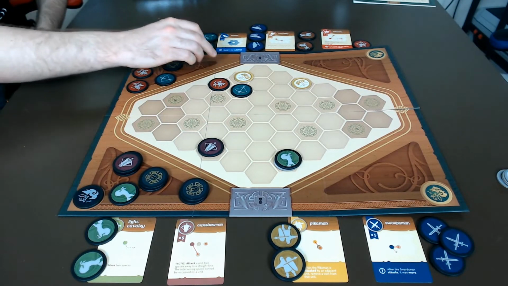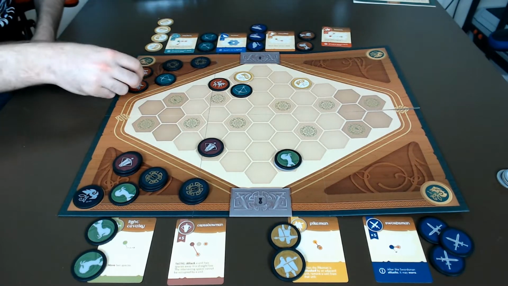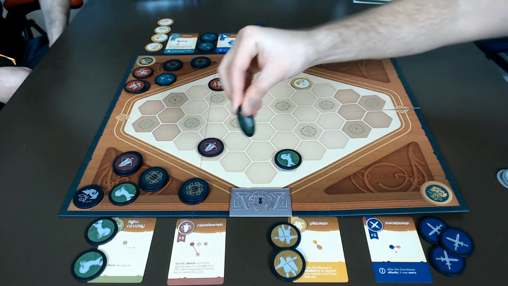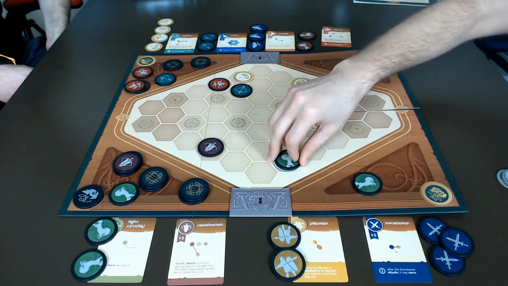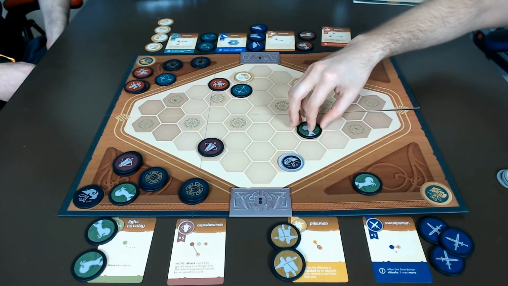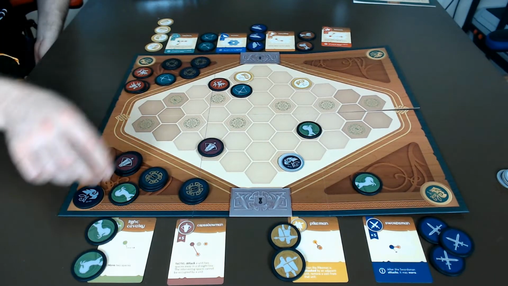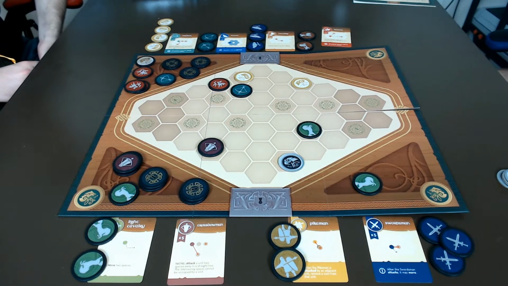Trying a different strategy this game than I've ever done before. Just try to throw Jim off. And he seems to be mimicking me. Okay, I'm gonna start putting my discard pile over here. I'm gonna claim initiative, so I'll go first in the next round.